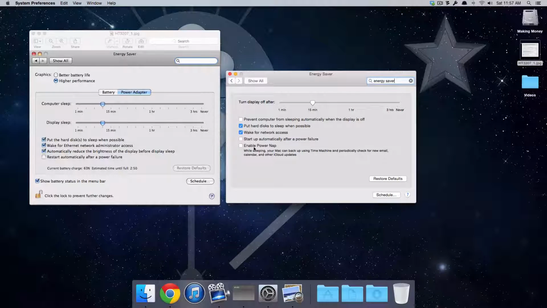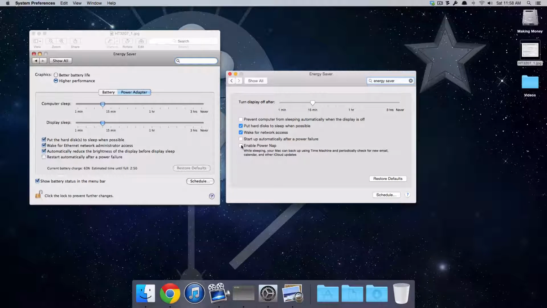Very similar to that, but Power Nap allows you to still back up and do a couple of additional things. Like it says, check for new email, calendar, and a lot of background stuff that won't take too much memory. It would just do it in the back, and it's a pretty sweet option, especially the Time Machine, because if you like backing up your computer at night, then you could allow it to go into sleep mode and still back up the Time Machine without taking too many resources. And so it's a lot better.